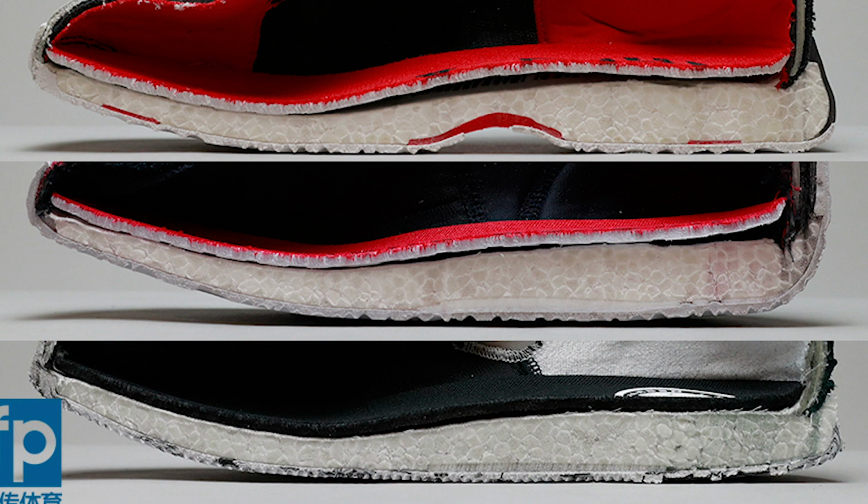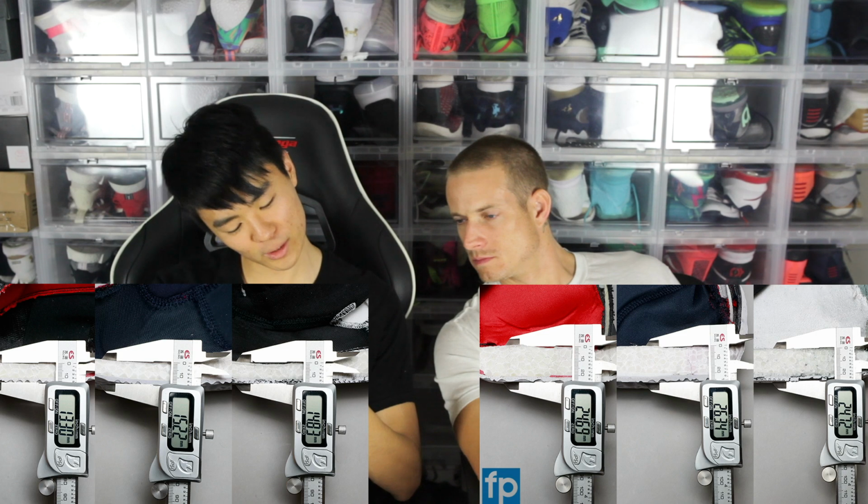Interesting. Okay, so here's the actual measurement. The forefoot in the Harden Volume 1 is 13.3. In the 2 it's 15.22. And in the 3 it's 14.83. So the Harden Volume 2 is the thickest, but not by too much, and the Harden Volume 3 is in between. In the heel, the Harden Volume 1 is 24.69, the Harden Volume 2 is 26.34, and the Harden Volume 3 is 24.72. So the Volume 2 is definitely the thickest, but only by about 1 or 2 millimeters on average.